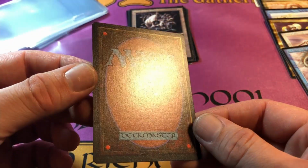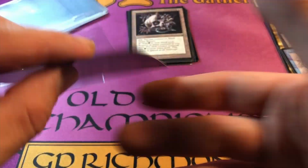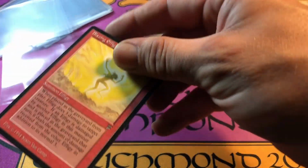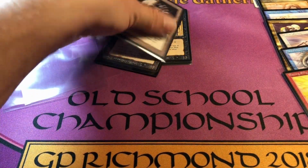Any Legends cards, people, that you can buy under $1, just do it. Email me if you're mad later. I don't know what else to tell you. You can't go wrong buying stuff like this. They can't really go lower, right? Anything like that, there's no way that card drops in price, because it's almost at the floor.